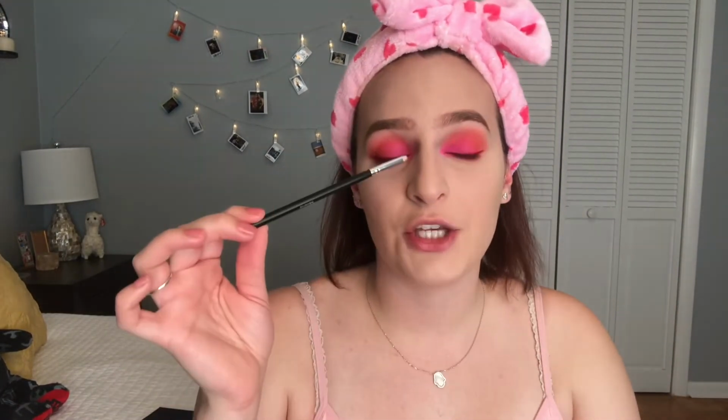With a very, very small pencil brush, I will use a shimmer shade to put in the inner corners of my eye. For the shimmer shade, I will be using the Alamar Cosmetics Reina del Caribe Volume 1 eyeshadow palette. And I will be using the color La Costa, which is this very nice pink shimmery shade. And that is also the shade I'm going to use for my highlight.